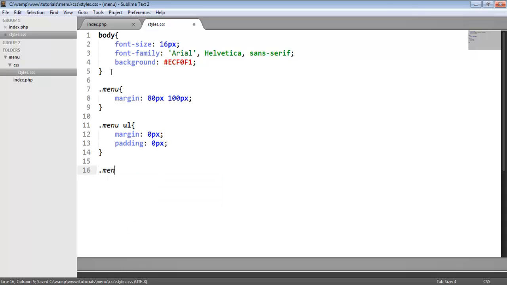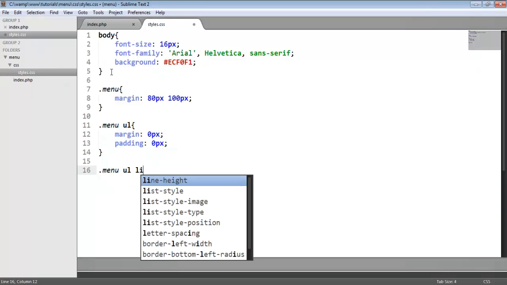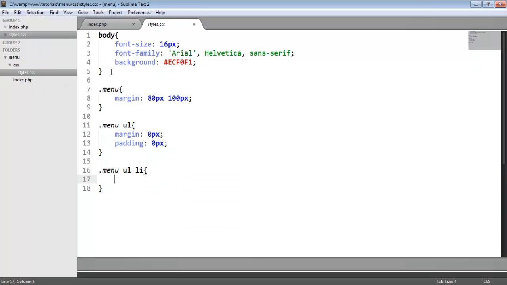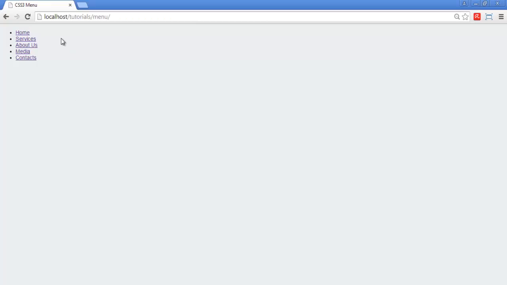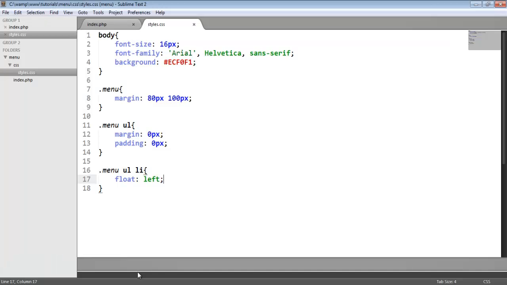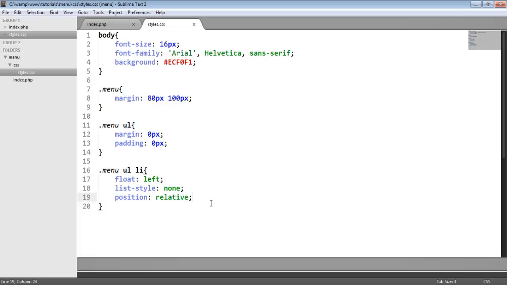Then menu UL list items, and I want this to float left. As you can see, they are now floating left. Then I want list style none and position relative. Let me preview again, and yeah, really nice.